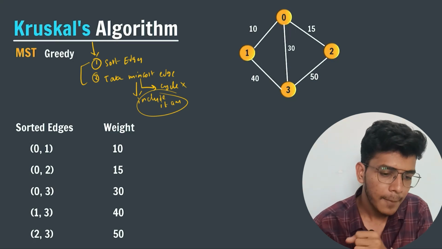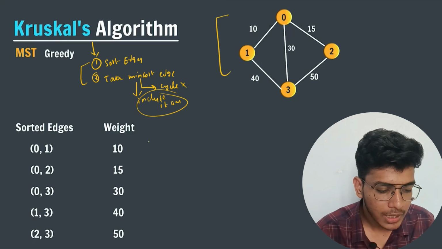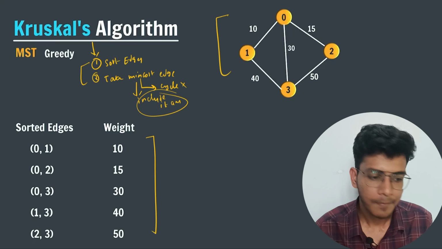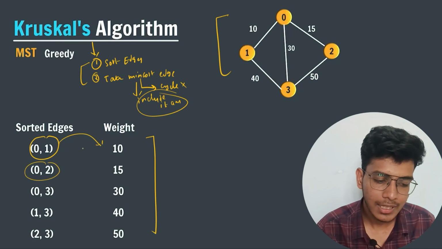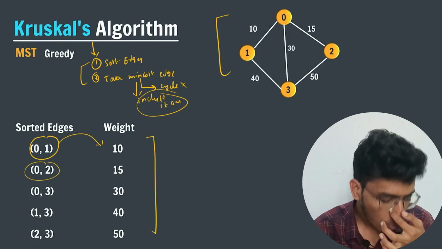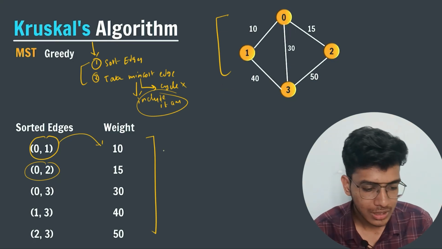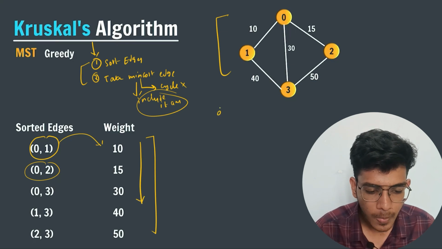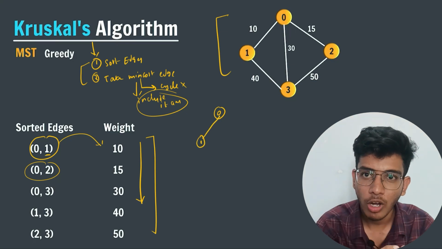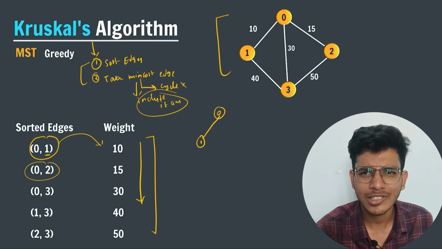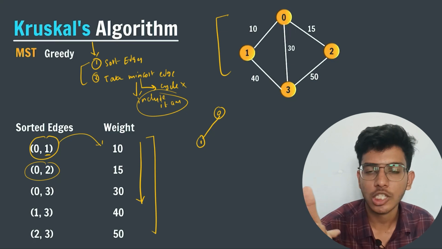So let us understand how Kruskal's algorithm works. Here this is the graph I am having, and I have sorted the edges according to their weights. So here the weight between 0 and 1 is 10, and similarly 0 and 2 is 15. Like this I have sorted the elements. Now I will take the edges in ascending order, right? So I will take 0 and its corresponding destination 1, and I will check whether they are forming a cycle. Here you can see that there are only two nodes and they will not form a cycle. So if they are not forming a cycle, then I will add them and connect the edge between these two nodes.